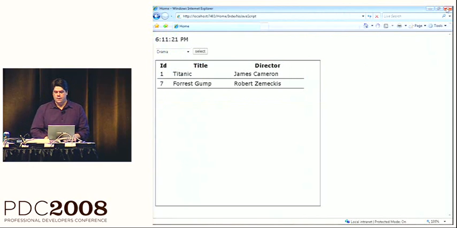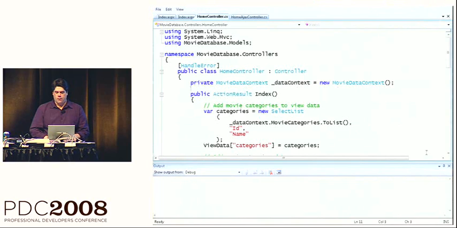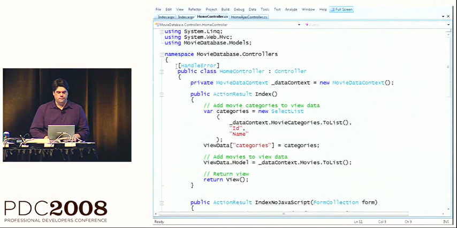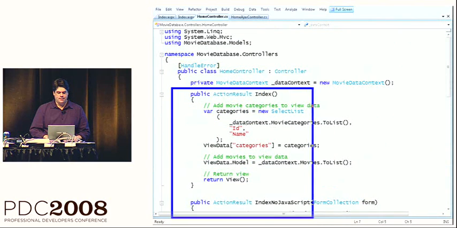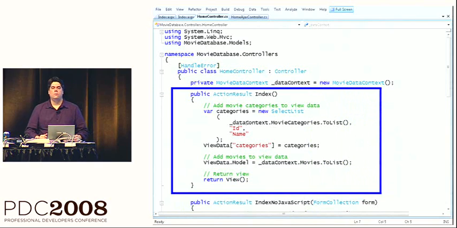So how did I write the non-AJAX version? Well, I started by creating a controller, and the controller has two methods inside of it. It has an index method that's called initially when you go to the application.